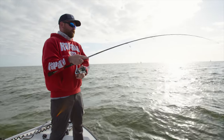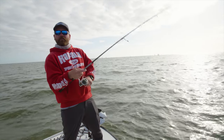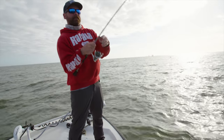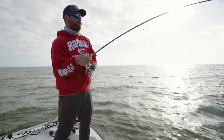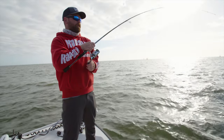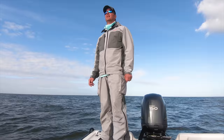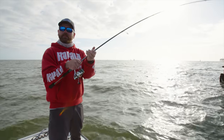And you run out of the marsh, from Campos there in Shell Beach where we launched. It's probably a 40 mile run out here, 20 of which are in the marsh. Yep, and then you get out here and you pick and choose your days. Sometimes it's flat and you can run right out here, but this is doable. This wasn't bad, but all summer long you can come out and do this. You don't need a big boat.